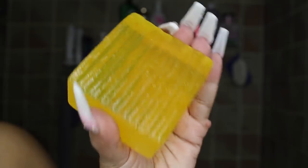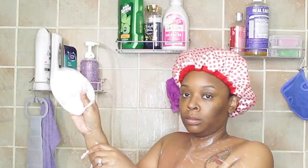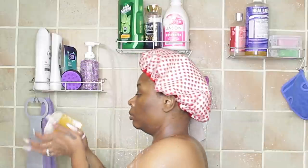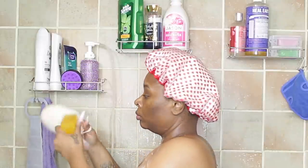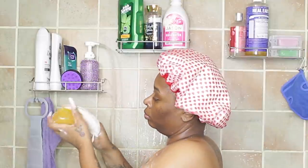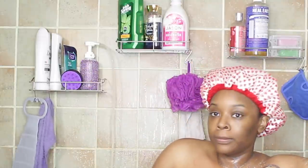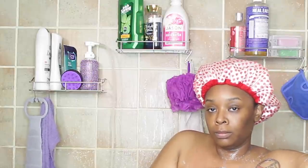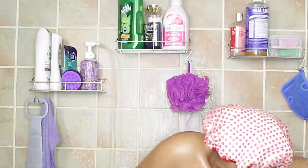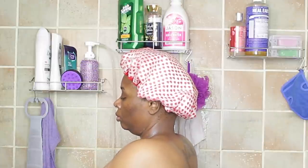We're not using the yoni bar today because we've got the Platinum Sunshine Bar that will be launching soon — be on the lookout for the launch date. It is the exact same thing except it has this tropical Caribbean smell to it, and y'all are not ready for it! It's called the Platinum Sunshine Bar and it's a yoni bar just for your bottom. Put it in the towel, let the towel lather up real good, prop that leg up, and get with it.